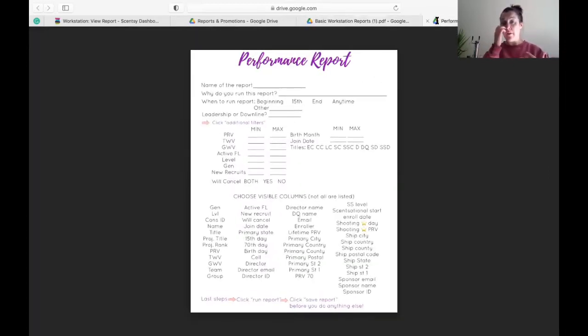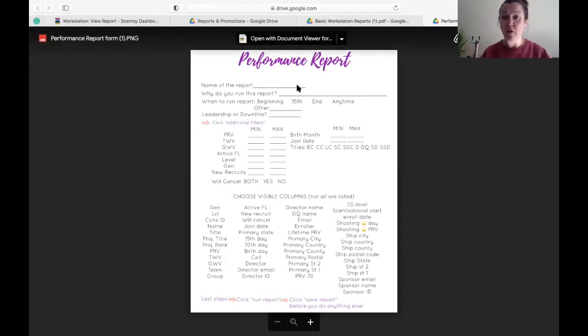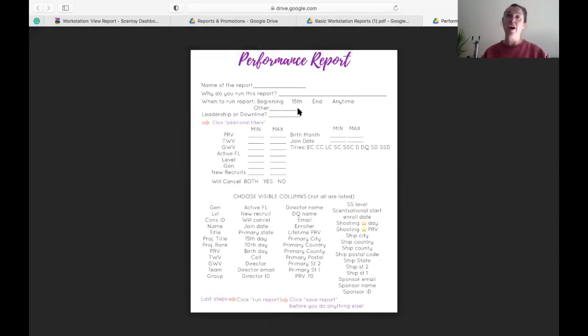This is another form for you to print out and keep track of if you're not wanting to do it as a saved report. If you're a paper and pen type person, this is just for you. You can name the report whatever you want, so you've got an idea of what reports you want to run. It's also a good idea to know when and why you're running a report. Are you looking for people that are upcoming for promotion?